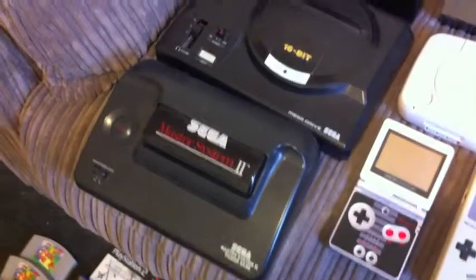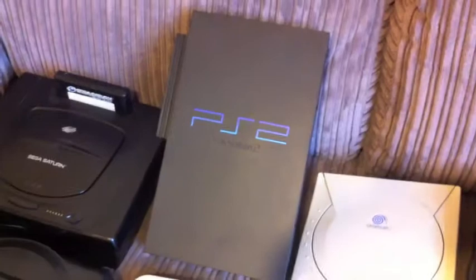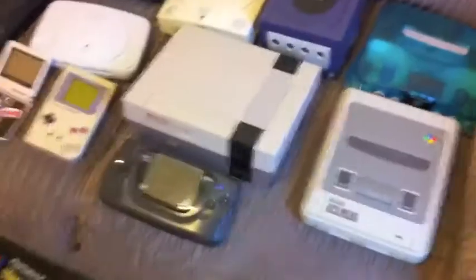I also got a Master System 2, a Mega Drive, Sega Saturn with the RAM pack on the back there. We've got a PS2 and a PS1. Also Game Gear as well. Good part about the PS2 here, it's actually also got the PlayStation hard drive and internet port there on the back. So I think it's got about 10 or 15 games uploaded on there as well. Right, so let's move over a sec.